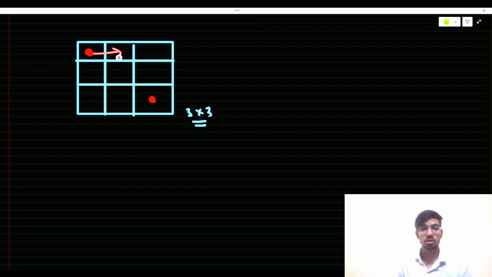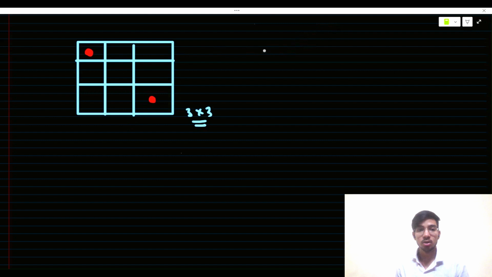So you can move this way, and this is one possible path that you can travel. This is another possible path. You have to explore all the paths, and if you can reach here, you have to return all the possible paths. You have to tell the number of paths that can happen.